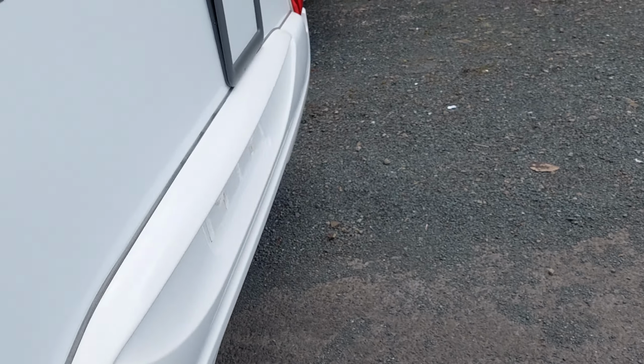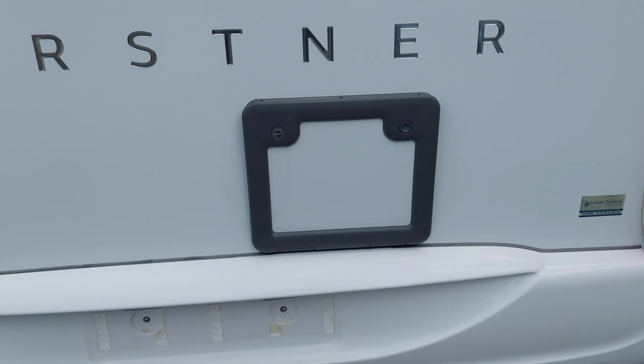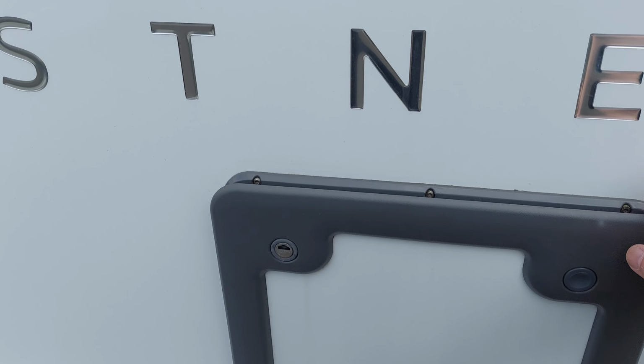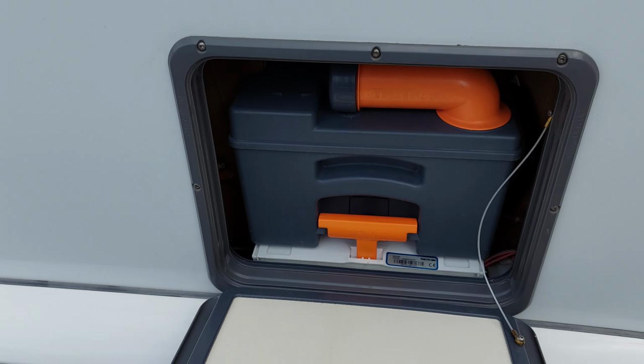As we move a bit further around the vehicle, you'll see that's all that there is here on the passenger side. But as we get to the rear of the vehicle, unusually, and that's because of the size, we actually have access to the toilet cassette. Again, as long as this is unlocked, we press both buttons at the same time, and as we do, I've already opened it for ease of the video, we pull it open and there is our cassette.